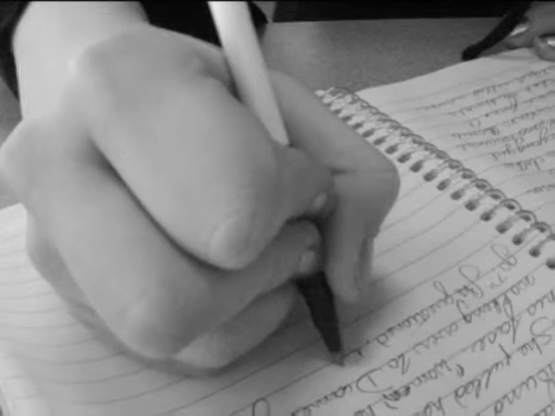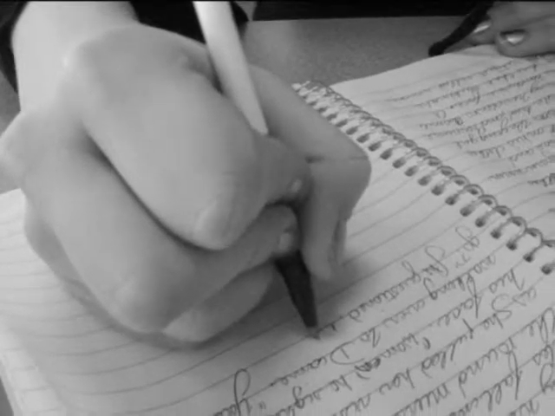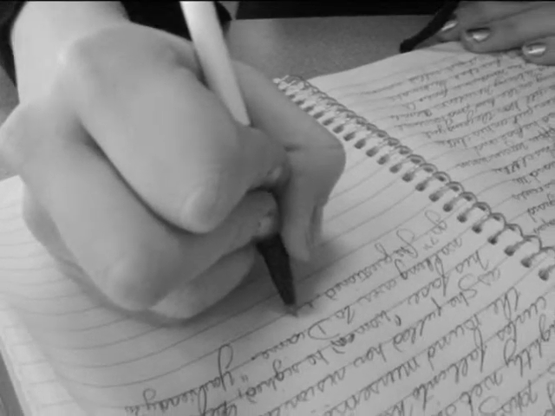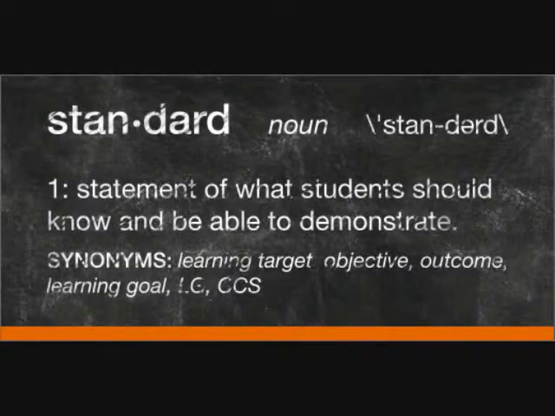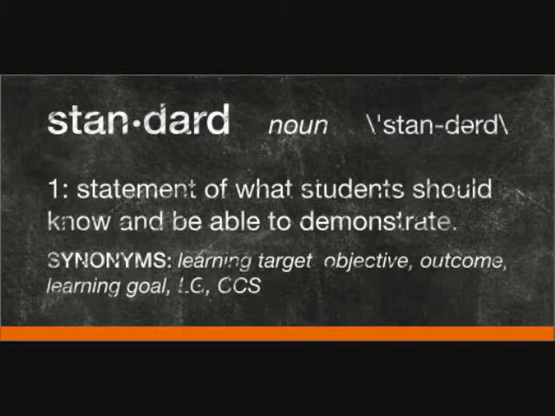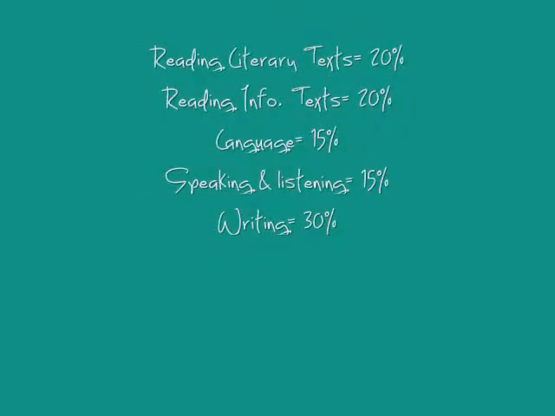It is nearly impossible to work on all the standards at once, so each 9 weeks we will work on a smaller, more specific group of standards. Instead of entering assignments into my gradebook, I will be entering the standards we are working on at the time. The specific standards will fall under each category. Each category will carry a specific weight. The reading and writing standards are weighted more heavily because the ECA focuses on reading and writing more than any other skill.